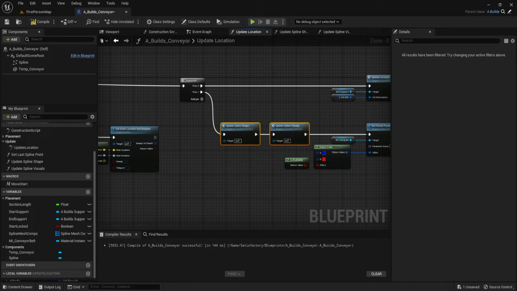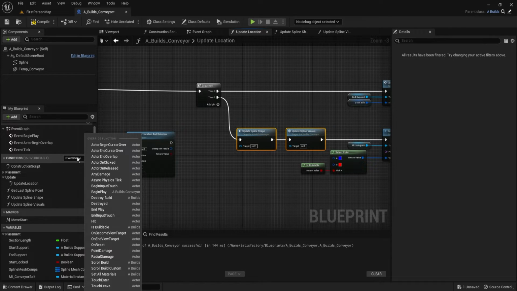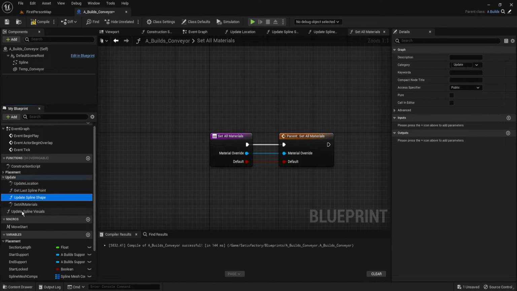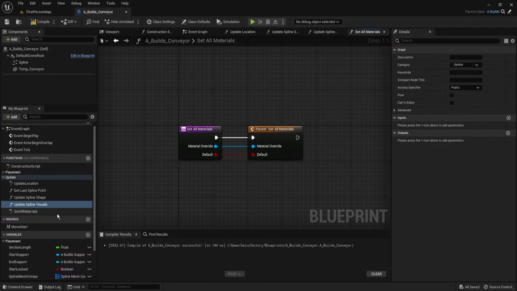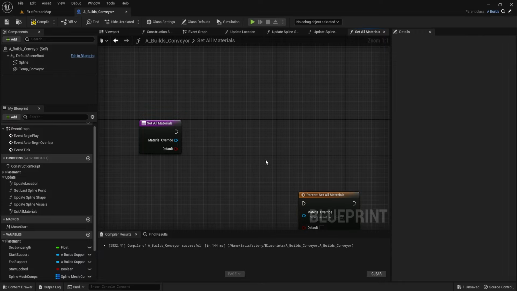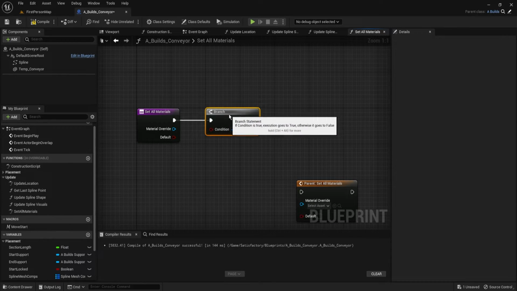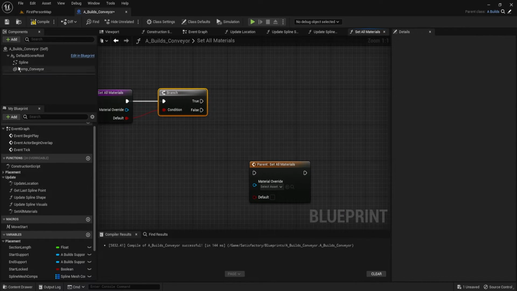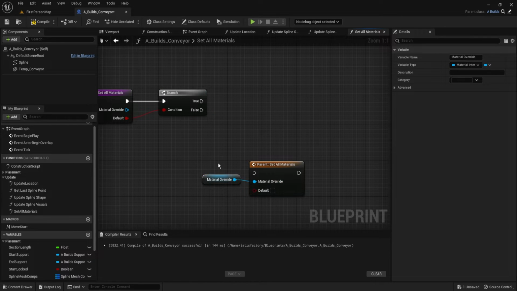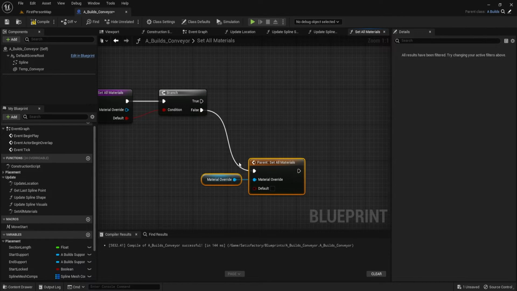This will be where most of the code is going to be. So we're going to move past this for now. We're going to go and do one last function in the update, which is the set materials. And I'm just going to place these in here. So for the set all materials, we want to detach this and put a branch. And on default, we need to make a little change because we have these two instead of what the parent does. So we want to get override material here. And on false, we'll simply call the parent. We don't need to modify it.